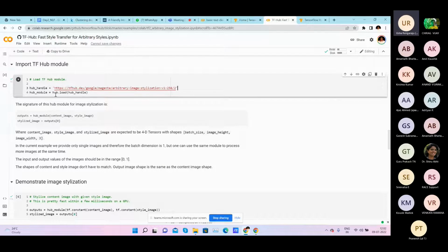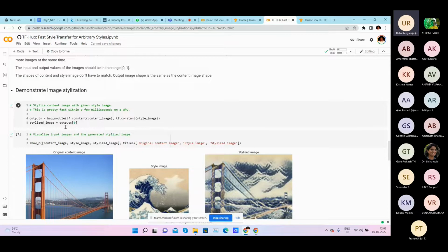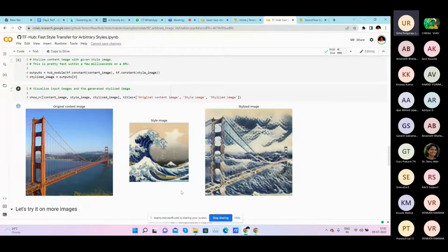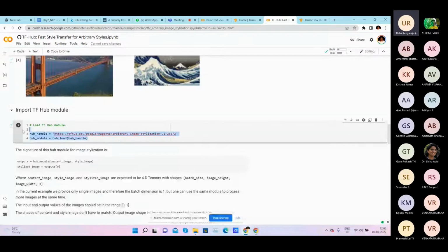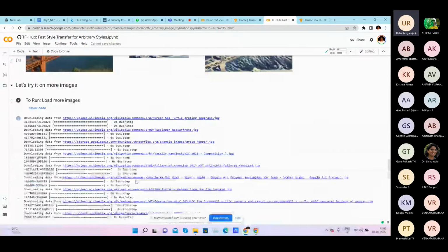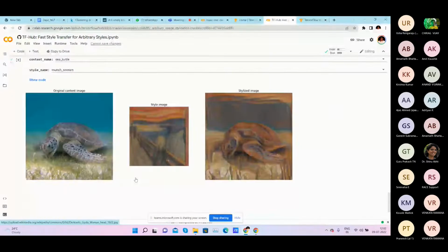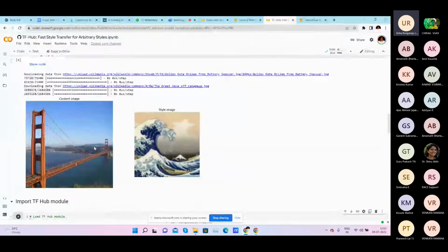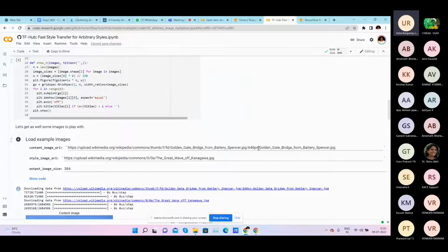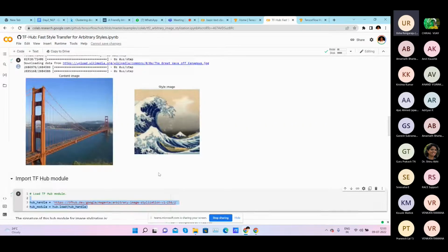Then I'm calling the method hub.load, where I'm passing the location of the model. That's it. I'm taking the hub.load model, passing the two input parameters, which are the content image and style image, and I'm getting the output, which I can print as the stylized image. So with just a single line of code, I was able to build a model and achieve what I want, because I'm using a pre-trained model. You can try it with other images as well. You can give any JPG direct URL link from Wikipedia or any two images, and you can check the output as well.